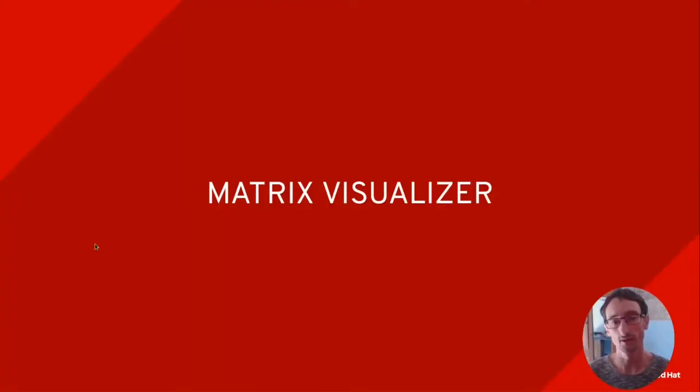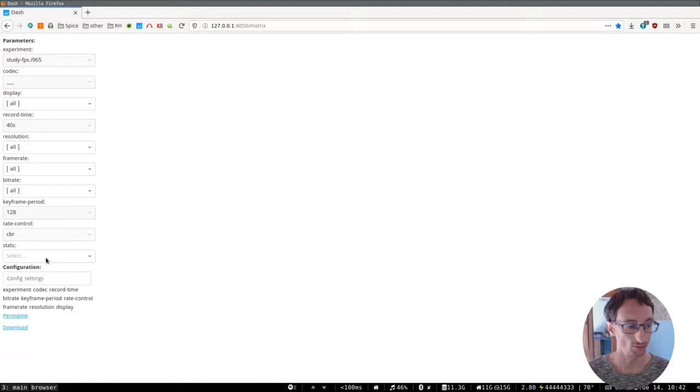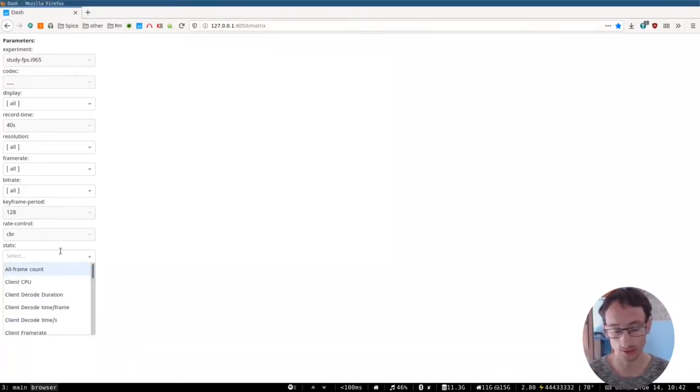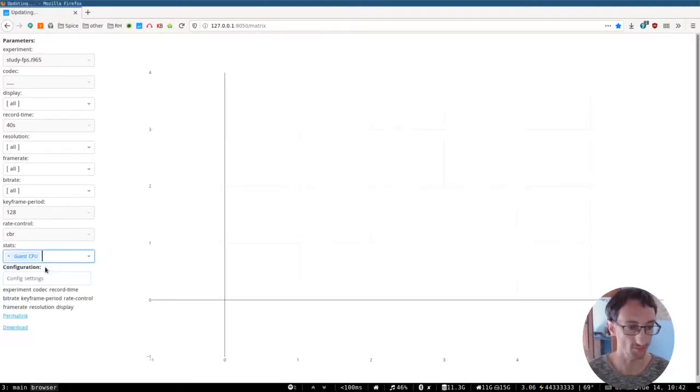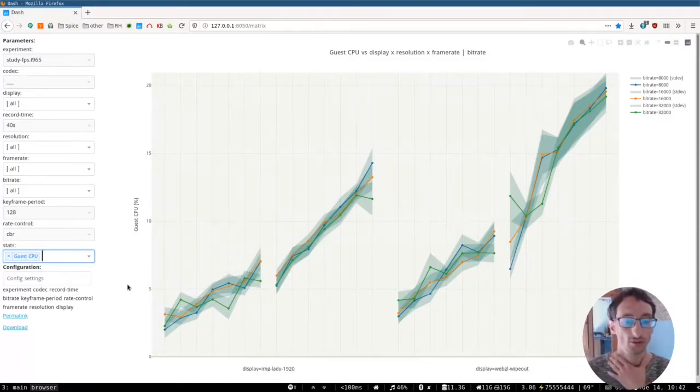Now let's have a look at the results of these benchmarks. Still with the FPS study, we can start loading the guest CPU usage. In this graph, we see all the experiments that have been executed. That's many results. This side of the graph is for the static image.